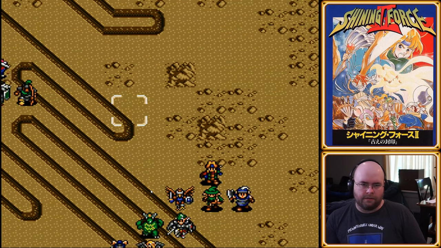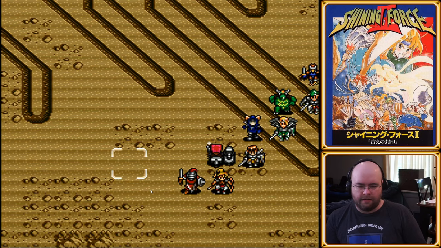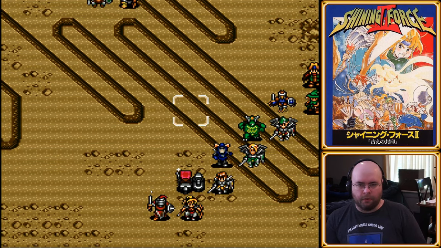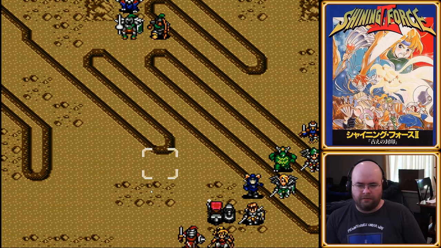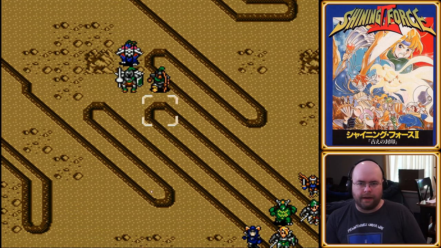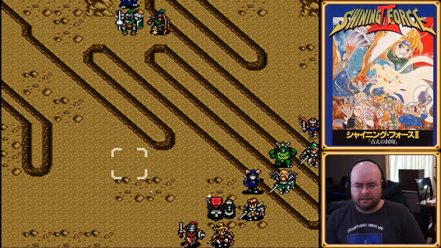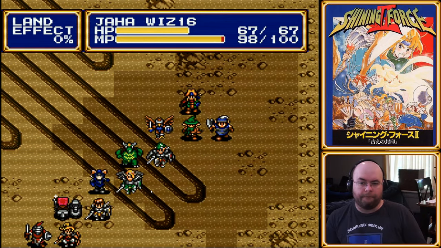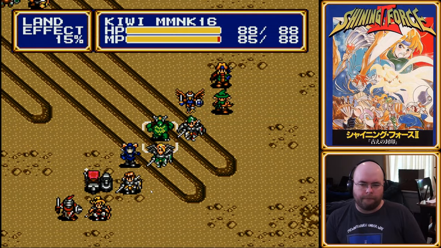Okay. Now let's double check ranges. 7. 2, 3, 4, 5, 6, 7. Okay, if I move forward twice, I'm going to encounter enemy. Your movement speed's 5. 1, 2, 3, 4, 5. If I move forward twice, I'm going to encounter enemy. Your movement is 6. 4, 5, 6. If I move forward twice, I won't encounter enemy. Okay. I'm going to move up 2 more.